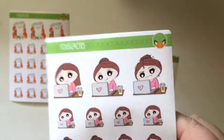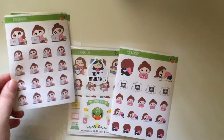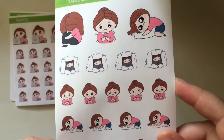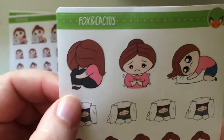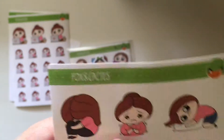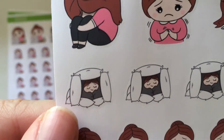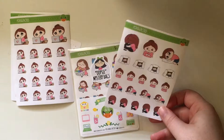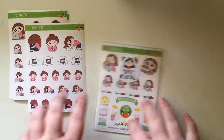I feel like I need more of the stressed out ones than any of the others, because when I'm designing or doing work I definitely look kind of like that. And then I got her new anxiety sheet. I do suffer from anxiety — I have a feeling a lot of planner girls do, and boys, planner boys. There's a girl holding her knees, kind of fiddling with her fingers and anxious, holding a pillow and crying, and then a little girl in a snug pillow fort. My husband and I sometimes have pillow and blanket forts when we're doing a movie night, so I might be able to use that for those special times.